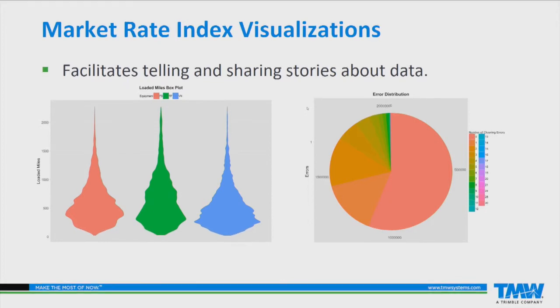Now, why is it important to look at these distinctions? Because we cannot make predictions on everything. This tells you a story about what the distribution of these different types of trailers are. You can see here that it starts really, really fat. That means the majority of the loads are being done around 300 miles. Between 200 and 300 miles accounts for the majority of your van. Refrigerated, not so much, about the same thing for flatbed.